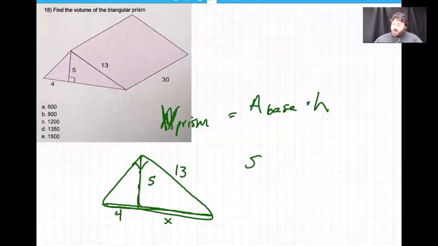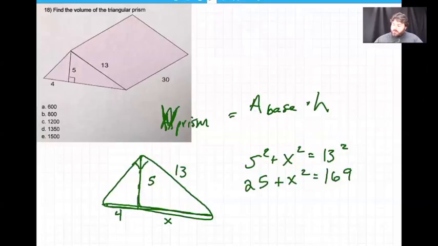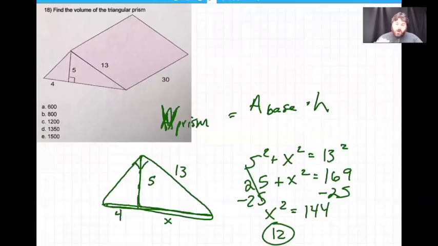So use 5 squared plus 13 squared equals, that's not right. 13 is my hypotenuse. So 5 squared plus x squared equals 13 squared. 5 squared is 25. I add that to x squared to equal 169. Take away my 25 from both sides. I get x squared is 144. The only number that squares to be 144 is 12. You could also square root both sides and you would get 12. But that means that instead of x here, I've really got a 12. So what is my base? My base is 16. My height is 5.